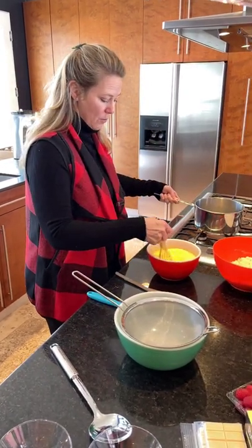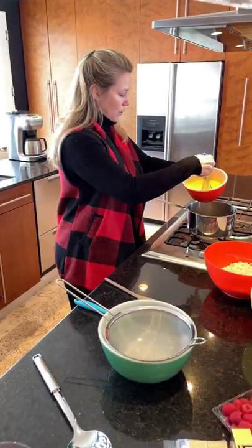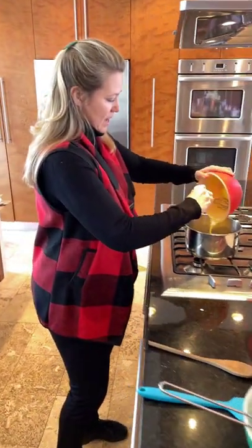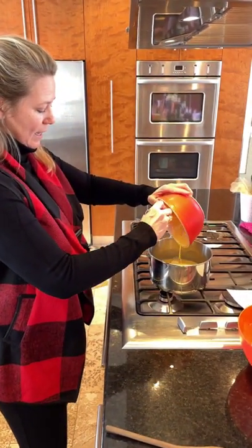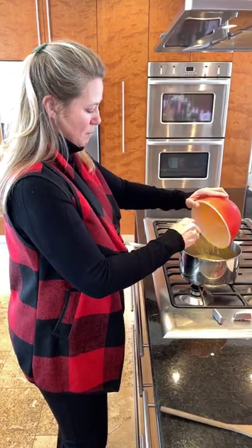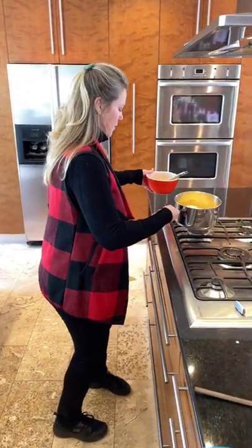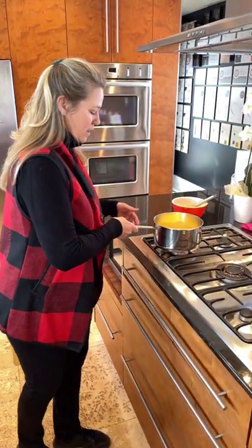I've brought all the cream over into the eggs. It looks nice and smooth. And now we're going to go back into the pot and put that over some heat and get the eggs just to cook slightly, just to the point where it coats the back of a spoon. So anyway, let's get that far first. Get this going. Oh yeah, yum.